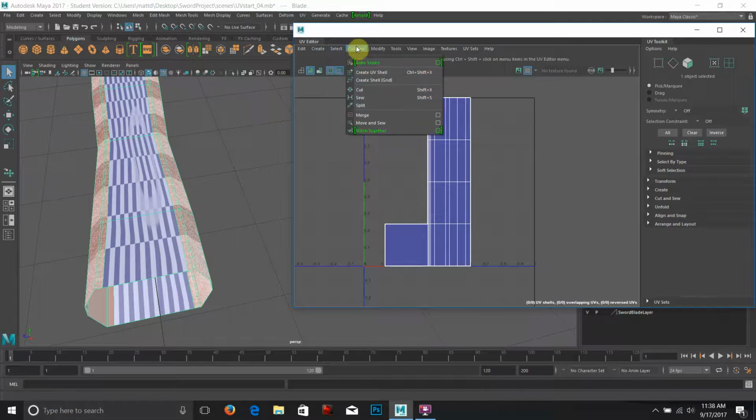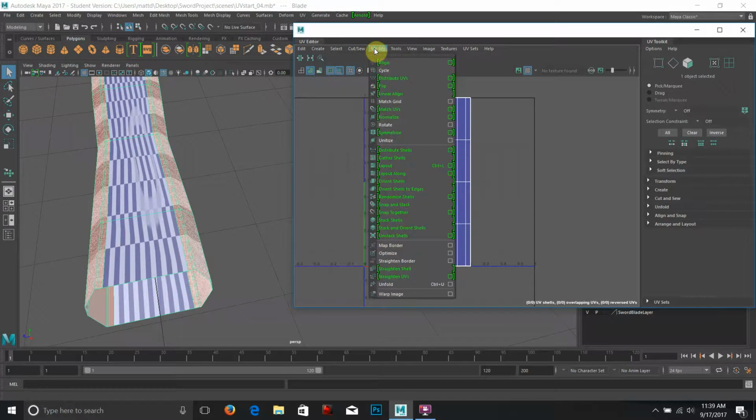Now, all of these options here are actually listed over here to the right as well, so keep that in mind. Cut and sew. Cut is one I use quite often, so I can hold Control Shift and click on that to create that button. Sew as well, you can do the same thing. And then I have a move and sew as well, so I can start adding these buttons. To do that, I'm holding Control and Shift, or Command and Shift on a Mac.